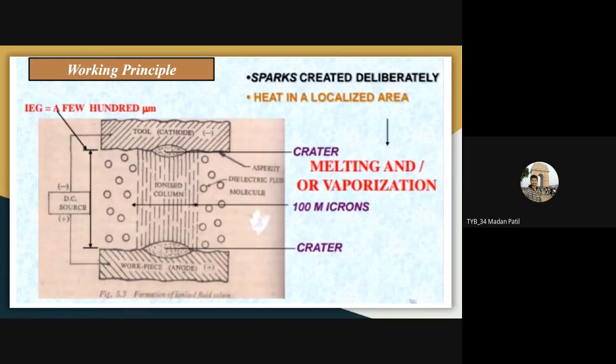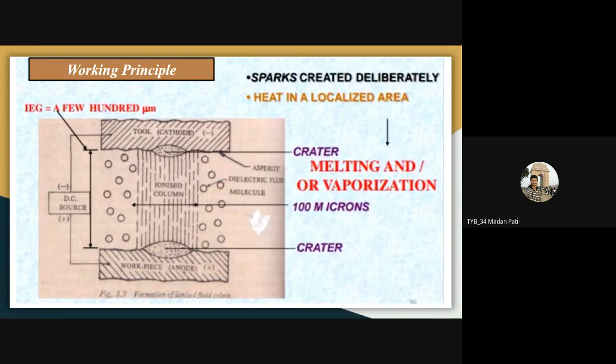Okay, so last time, maybe during the ultrasonic machining lecture, one of our students asked me a question about this: how to maintain the nozzle tip distance, or stand-off distance. Here it is the same gap, called the IEG, the inter-electrode gap. With the help of a servo system, you can continuously maintain a constant gap between your two electrodes. Okay, got it? I will explain this point in depth again.